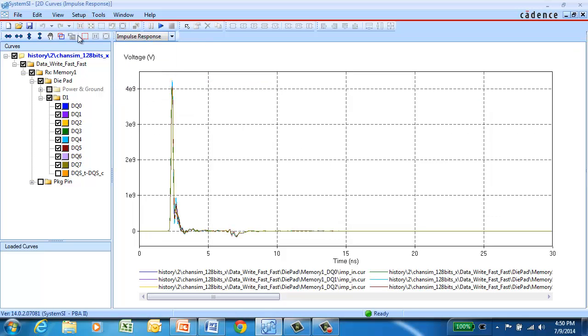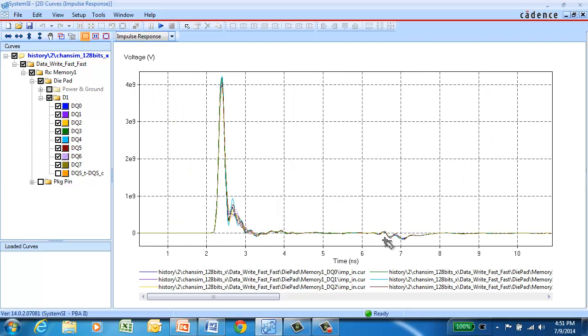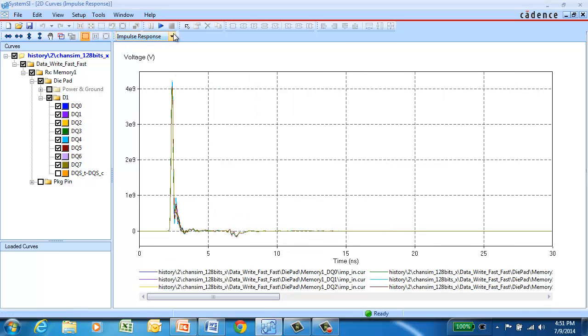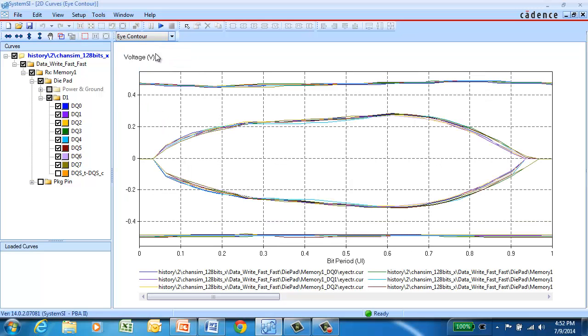These will look a little bit messier than what you're used to seeing in serial link impulse responses, but single-ended coupled parallel bus topologies are simply not as pristine as point-to-point differential pairs. We can also take a look at the eye contours, which are derived from the full 100,000 bit simulation in this case, and trace out the innermost eye and the outermost envelope for each of the signals.